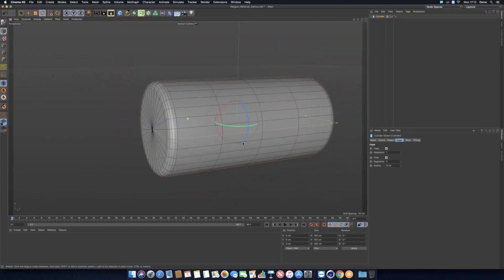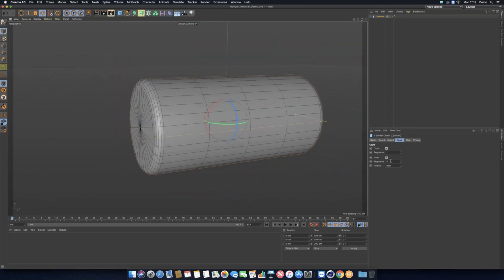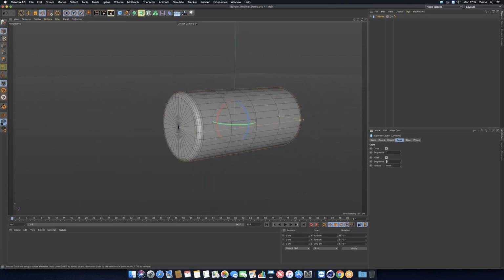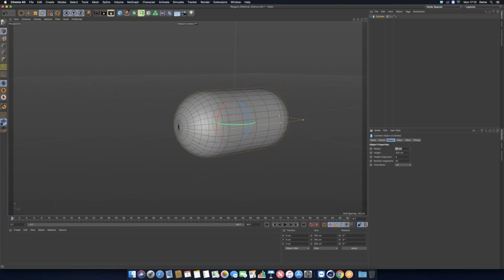And what I'm actually going to do is, because I'm recreating the project file that you guys have, I actually know the size and the segments that I need this to be, and I want it to match basically the same project file that you guys have, because then it will make more sense to follow along with. So if I increase my segments and my radius, that's an interesting concept, actually, Elly.